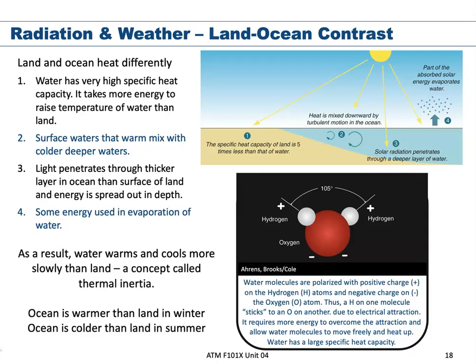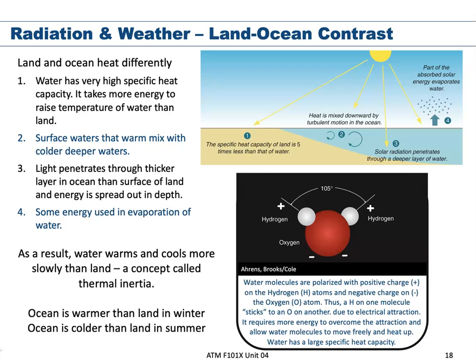increase their kinetic energy. The specific heat capacity is the amount of energy it takes to raise the temperature of 1 gram of a substance by 1 degree Celsius. For water, it takes 4.2 joules of energy to do that. What is 4 joules? 4 joules represents the energy released when a mass of 1 kilogram falls about 40 centimeters onto your toe. In comparison, air and soil have much lower specific heat capacities.